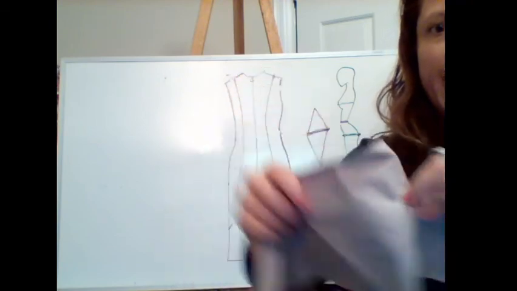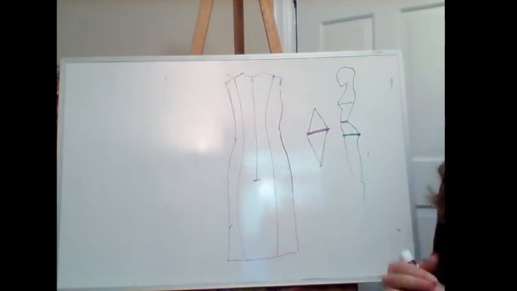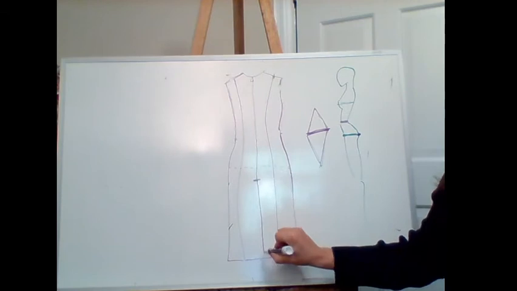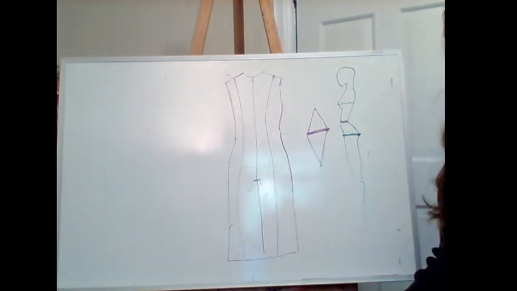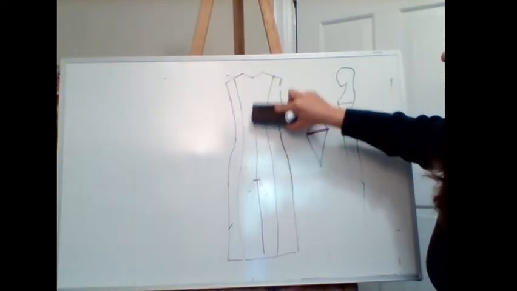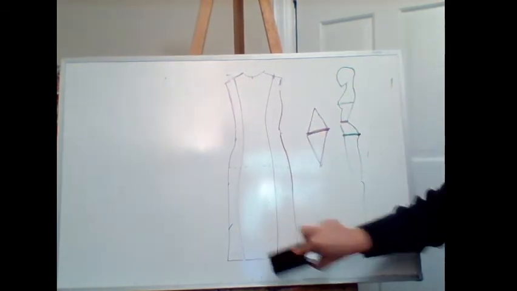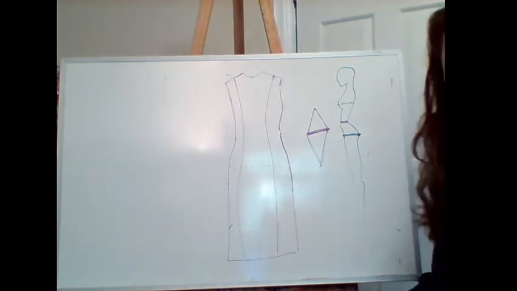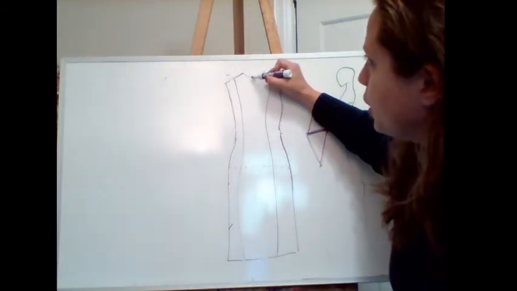Okay? So that is why, if we would like our zippers to fit in smoothly, we must put them in a seam. Otherwise, we're going to get a big ugly pucker right at the base of our zipper, right where we don't want it. Now, there are exceptions to this, and I used to not even mention this exception because it was hard enough for me to get students to place all of their zipper closures in seams, but it is becoming much more common, and that is to have a large exposed zipper.